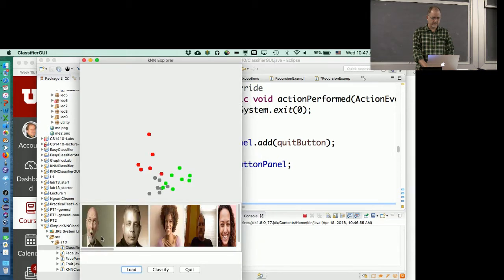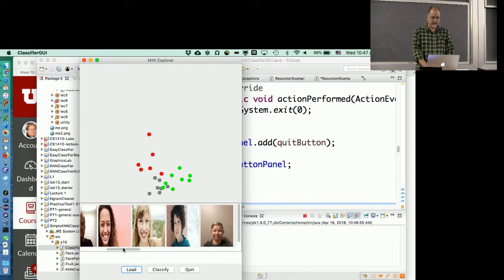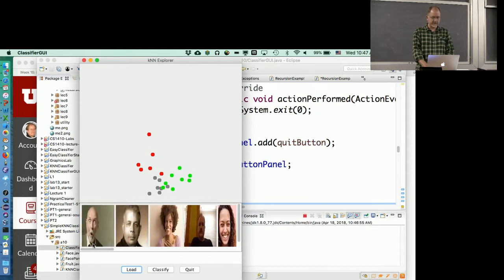It creates a little scroll thing of faces to look at. Painfully to me, I did not make sure the aspect ratio of the picture showed up correctly, so they're all squished, which really hurts my feelings when I look at those pictures and they're not exactly the right aspect ratio, but I decided just to roll with it for this.